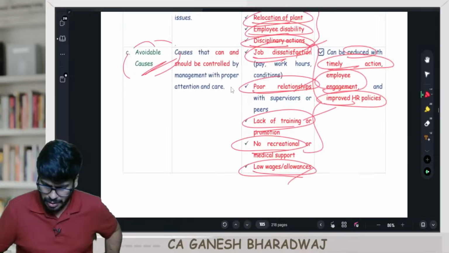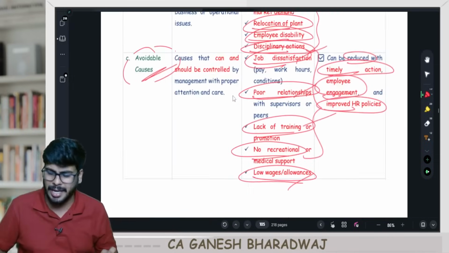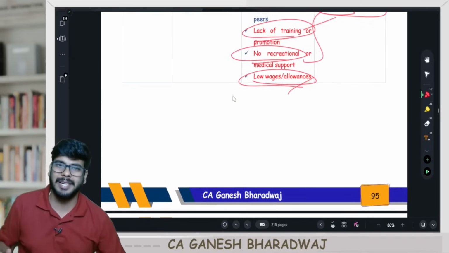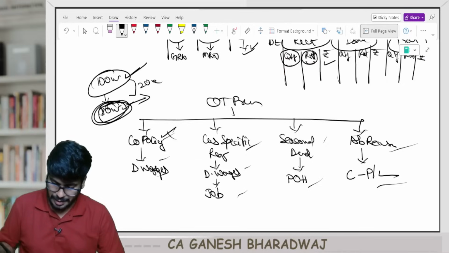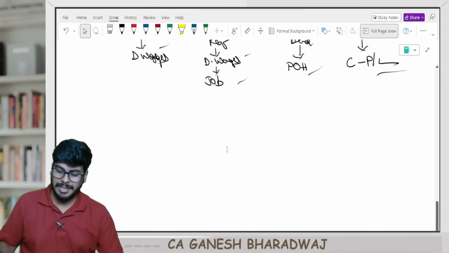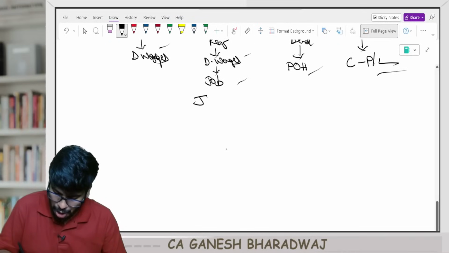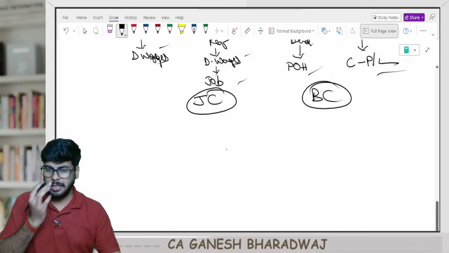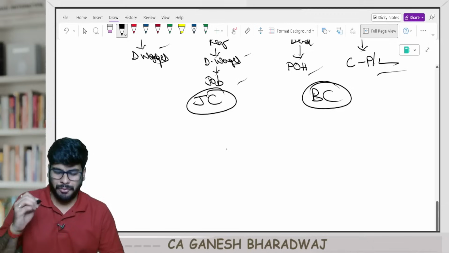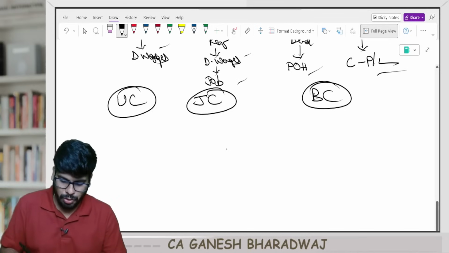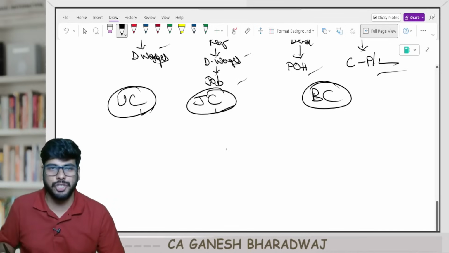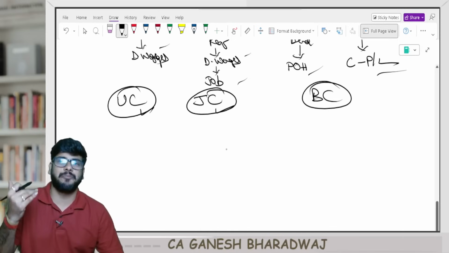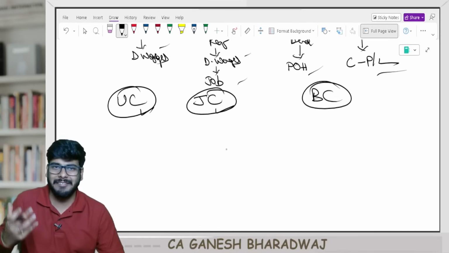So that's about the certain important theoretical areas of this particular chapter. Now certain other theoretical areas can come. Let us say they might also ask you, what is the difference between job costing and batch costing? Right? Simple guys. Now for you to know this, you should know what is unit costing, what is job costing, right? Unit costing basically means the cost of production per unit is arrived by averaging out.